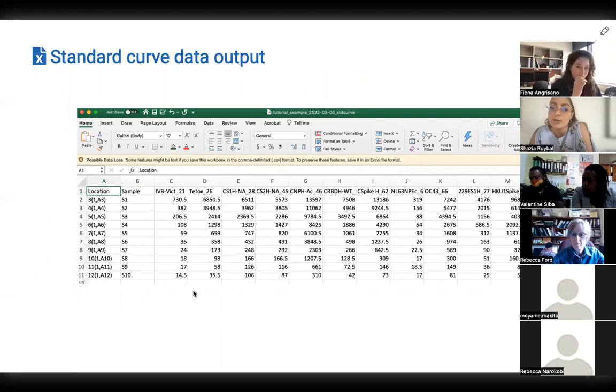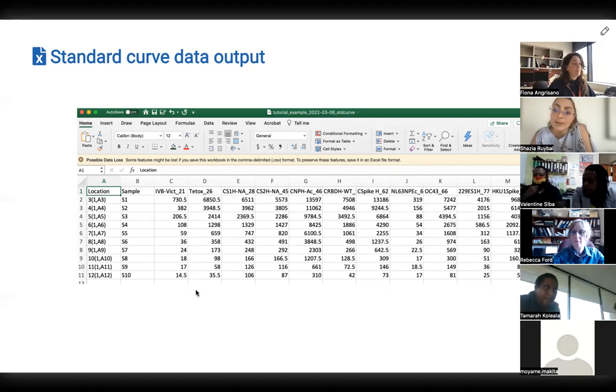So you can then use, we discussed this a bit last week, you can use this data to look at the standard curves across all of the plates that you run from one study, for example, and check that they're remaining consistent throughout. You can also take a look at just the raw MFI values for each antigen if you want to understand a bit more of what the standard curves look like for your plate run.